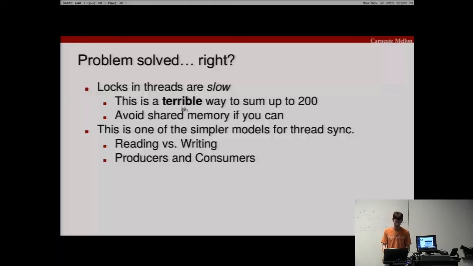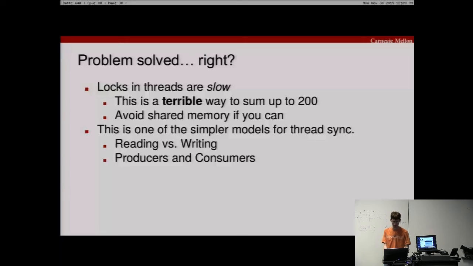So one of the best things you can do is just avoid shared memory as much as possible. Try to make it so that the memory that the different threads are using is naturally mutually exclusive, and they don't touch each other's stuff. Then you don't have to worry about locks. You don't have to worry about protecting against race conditions with accessing that memory, which is good.